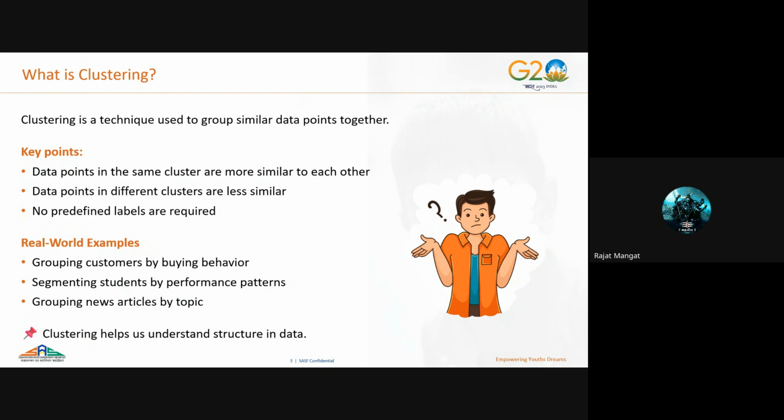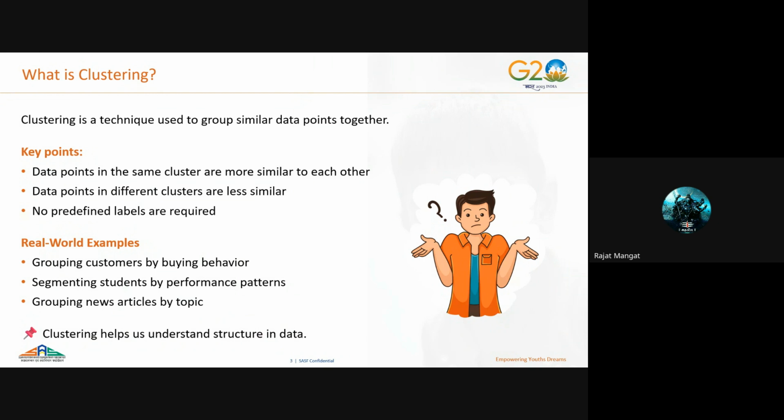Then segmenting students by performance patterns, like average students, below average students, or toppers, the top students. Grouping news articles by topic, like some articles will be based upon geopolitics, some upon economics, some might be local news, and some might be based upon defense or other topics. So grouping news articles by topic is also an example of clustering. Anything that can be grouped comes under clustering.